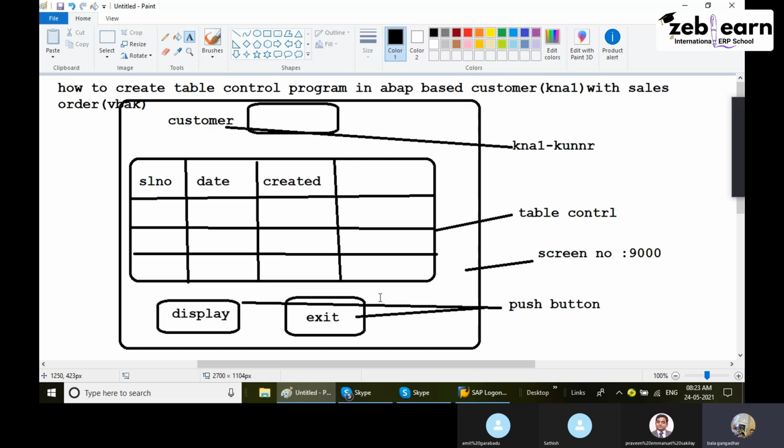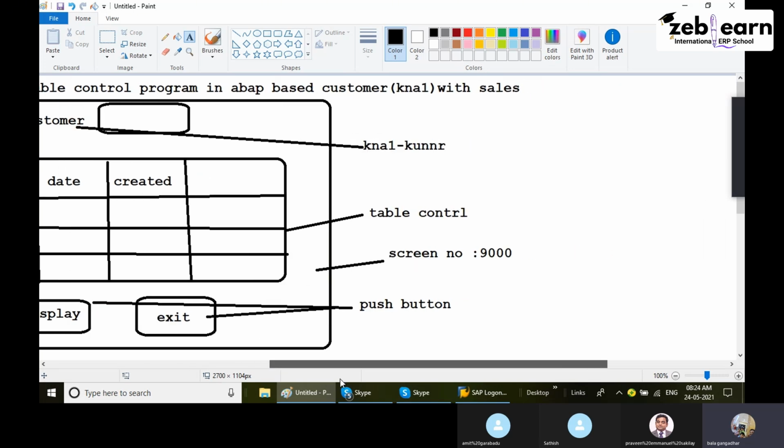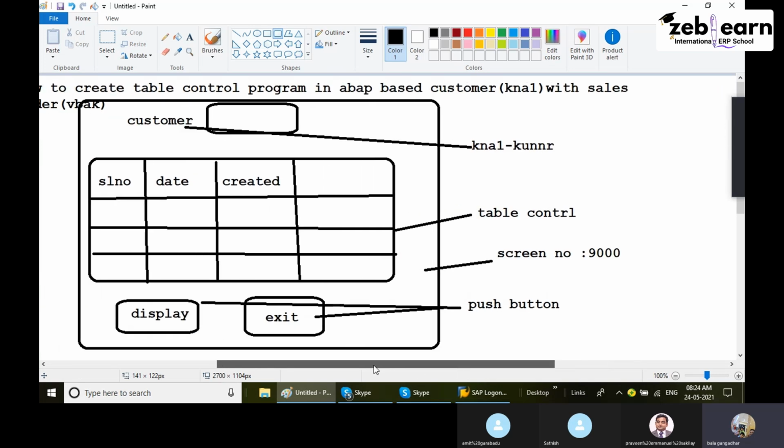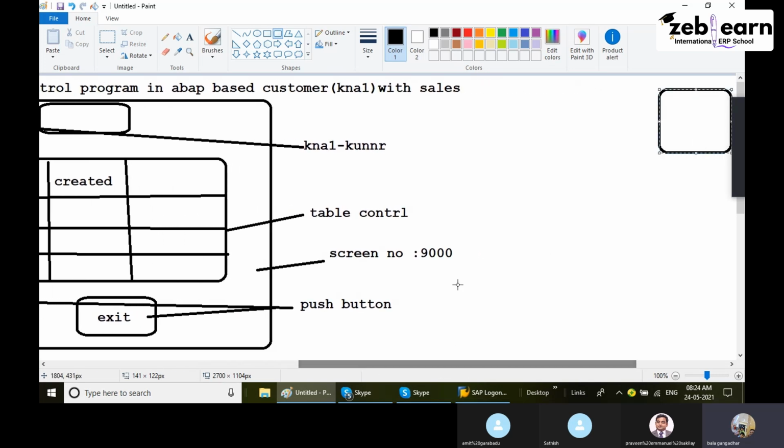The procedure is the same, but in this particular session we will create PBO and PAI. I will explain the data flow, how it is working. We are using both PBO and PAI.